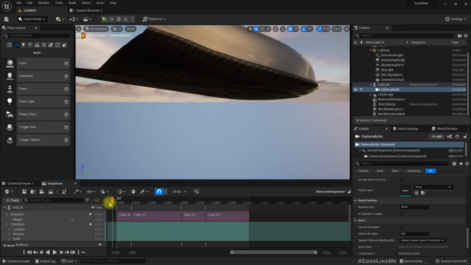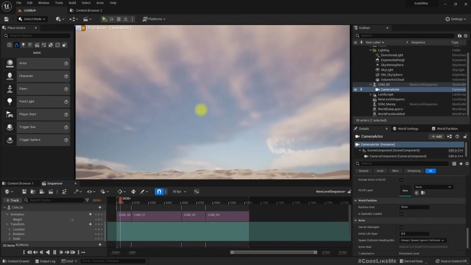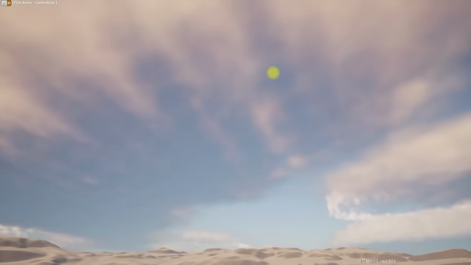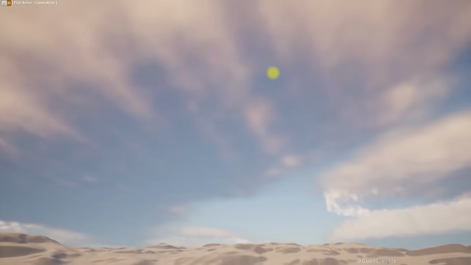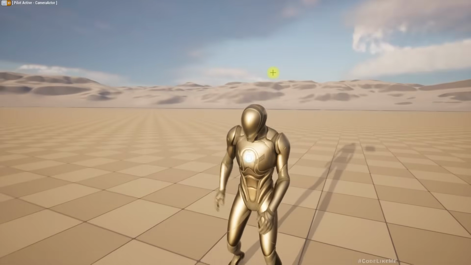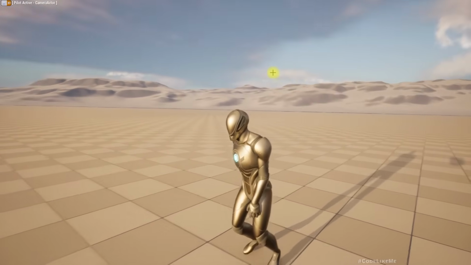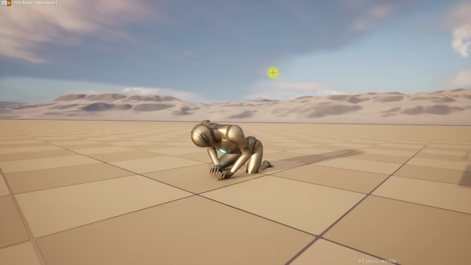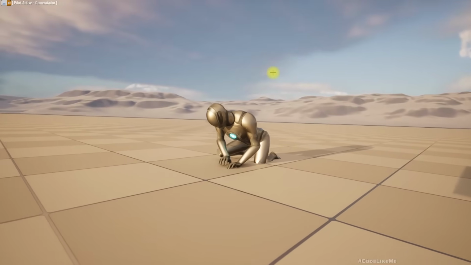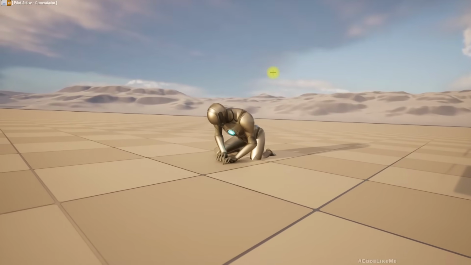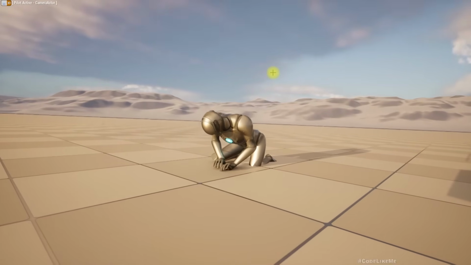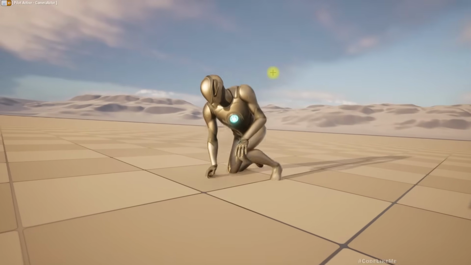So now if I play, this is how it looks. Oh, actually the initial part is quite long, I think. Let me show this one more time, and then let's look into how to make the player character integrate with this cutscene.